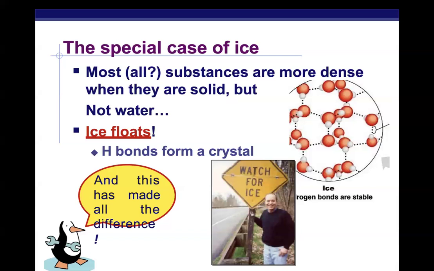Now, because each water molecule is forming four hydrogen bonds with its neighbors, those hydrogen bonds are actually spacing the water molecules farther away from one another than they would be if they were liquid and had more energy to continually flow past one another. And that's where we form this crystalline structure of ice, when those hydrogen bonds are formed. So if we space them out, that's more space the same number of atoms are taking up. They're less dense, and then they float.